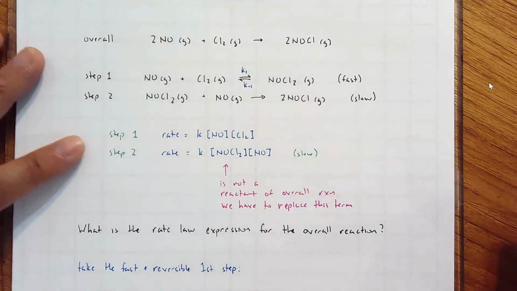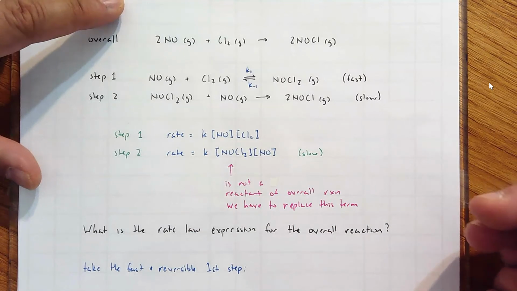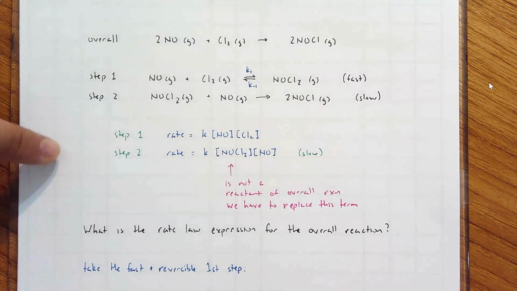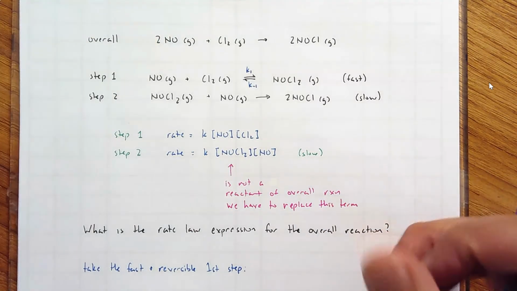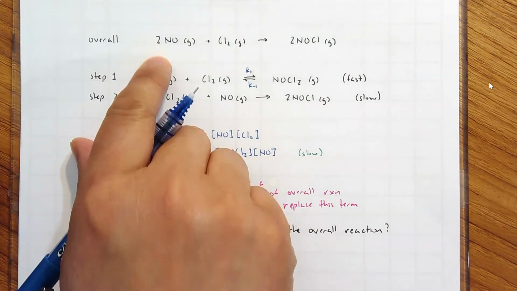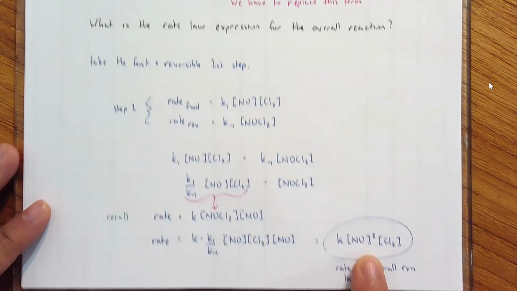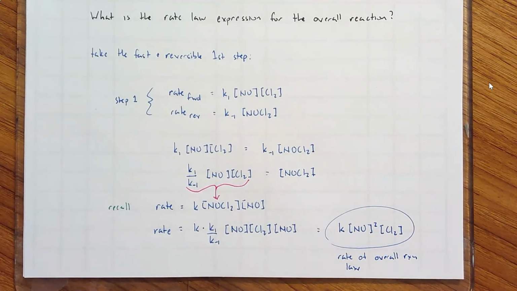That's real. But for a lot of other problems, you do understand that the m and the n, the exponents, will not match the coefficients. So we can't always assume that. In this case, it did work out that the coefficients did match the exponents. But again, you were taught that m and n, the exponents, do not directly come from the coefficients. And there are many cases where they do not match. So just keep that in mind. But in this case, they do. Okay? Does that sound good?